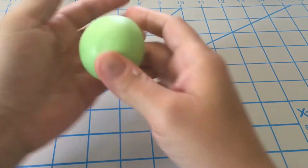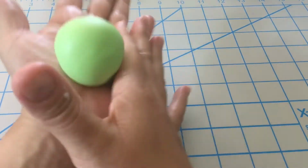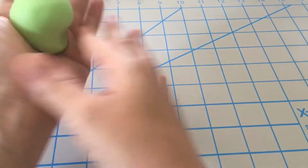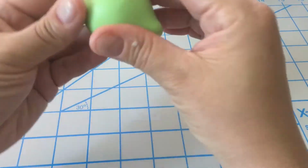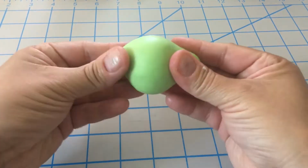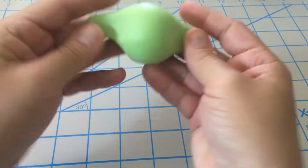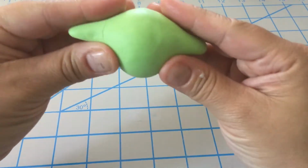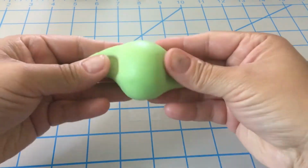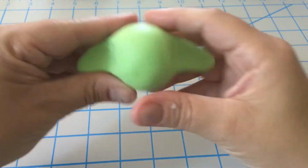So we're going to start off with a ball of light green fondant, and I'm just going to roll this between my hands and create on each side a point. And these are going to be his ears. So I'm using one ball of fondant to create his face and ears, but you can also do these separately. You can cut out his ears, shape them, and then glue them onto his head. I just chose to do it all from one piece. So I'm also pulling down on his ears just to get them the correct shape and position that I want them to be in.